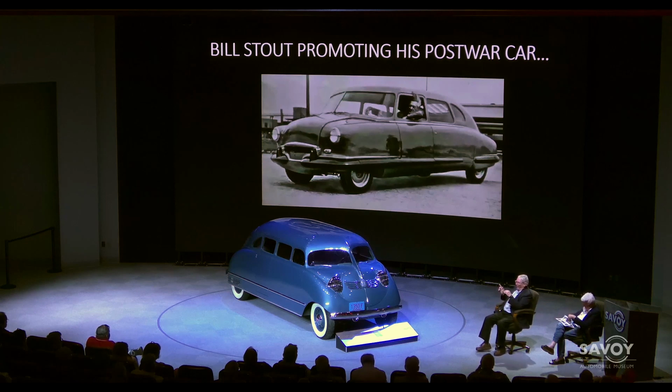But the car, talking again to people who work for Stout, the car was very nice, and it drove nice and comfortable and all that. But they said for some strange reason, if the car happened to get a flat tire at one corner, that airbag went flat too. So now the thing's really on the ground. They'd have a lot of trouble trying to get it up high enough to change a tire and then repair the airbag. So they tried this on one like this, but it ended up on this car.